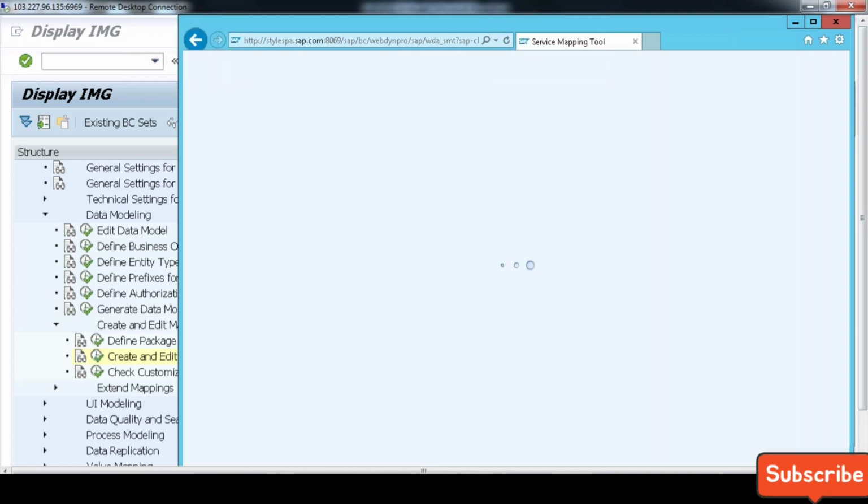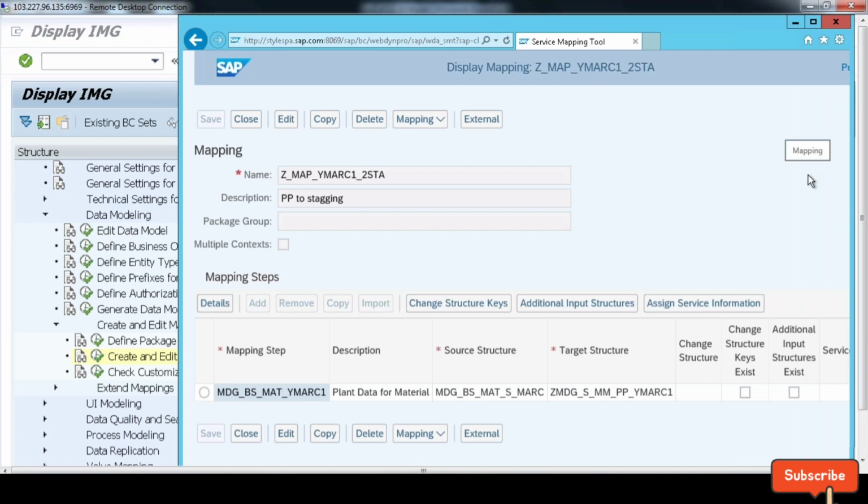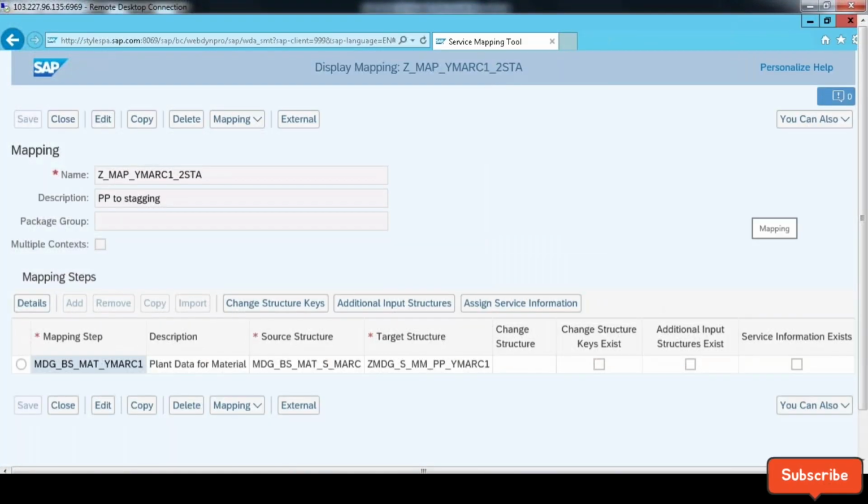Now in create and edit mapping, you can see I'm still in data model, not even on UI. So you can understand why data model is so important. Because in data model, the maximum detailing I have to give. Not only just create the entries, also having relationships and also having the proper mapping, right?